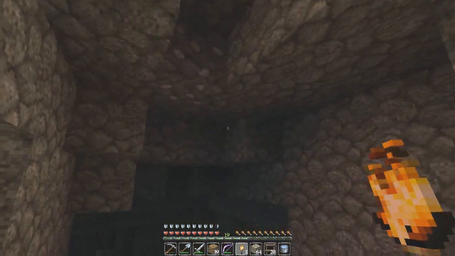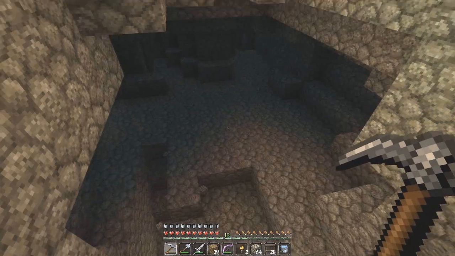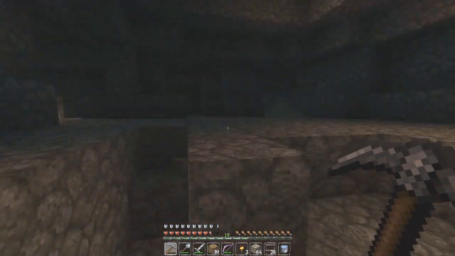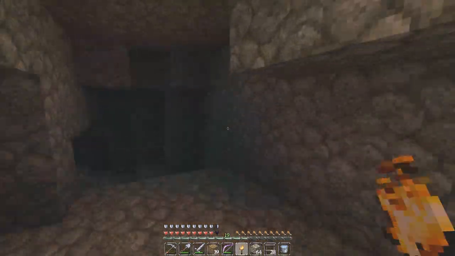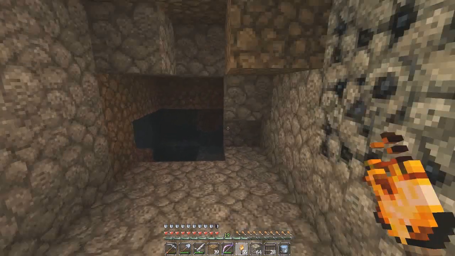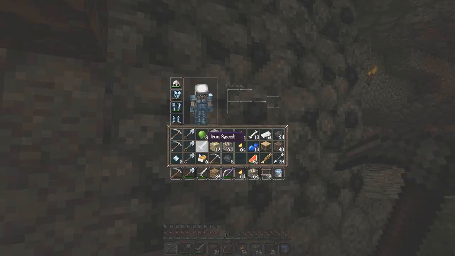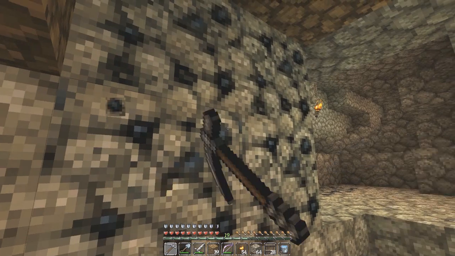Saw something dodgy over there. Just trying to find something, anything interesting. I'm trying to find a mine shaft, actually, because mine shafts usually equal really sweet loot. And I really love exploring mine shafts. So let's just carry on going this way. Wow, we've gone through an entire stack of torches already. Nope. Nothing. I got nothing. And we're running out of pickaxes.